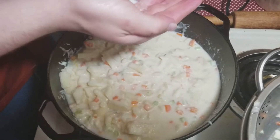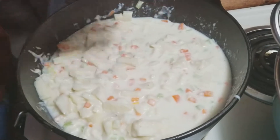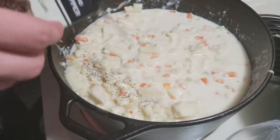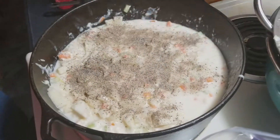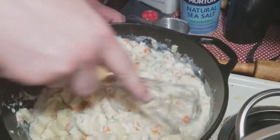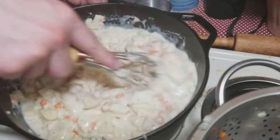Just got a bit of sea salt — just get a little bit and sprinkle it around. Got some regular black pepper. If you have it, a little bit of white pepper is good in this too. Just going to get a nice coating over the top, then I'll stir it in. Sometimes I like to almost overdo it on the pepper — I like it really peppery — but I'm going to go normal-ish. I like to start from the bottom and bring the stuff from the bottom up to the top. This is smelling really good.